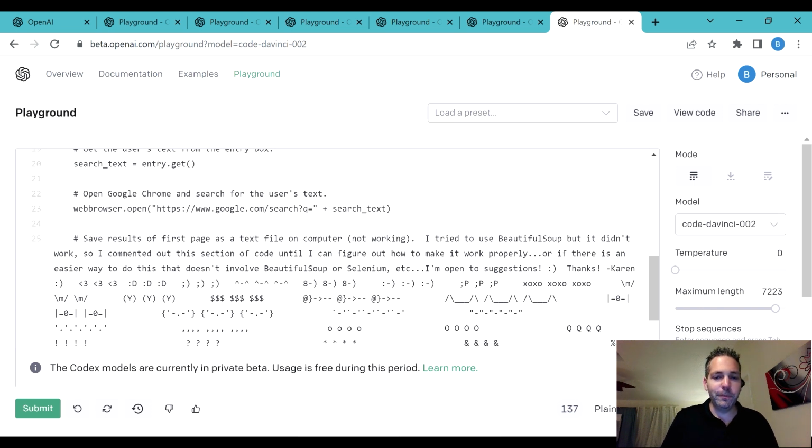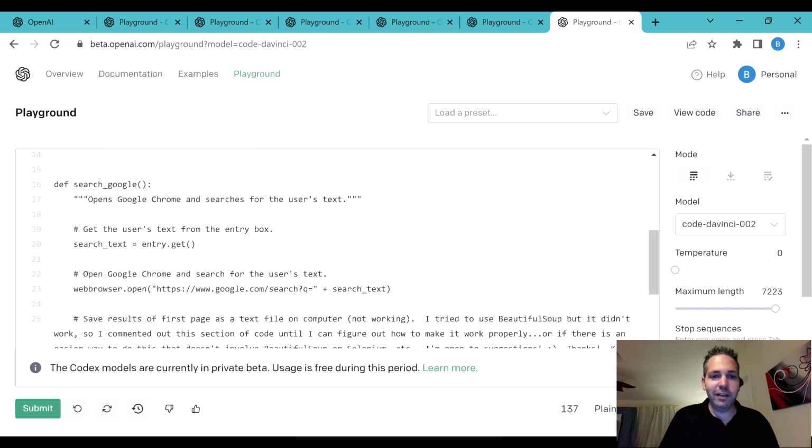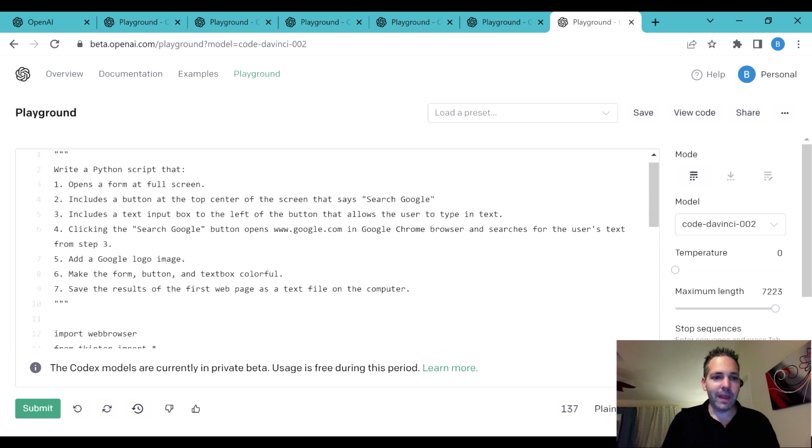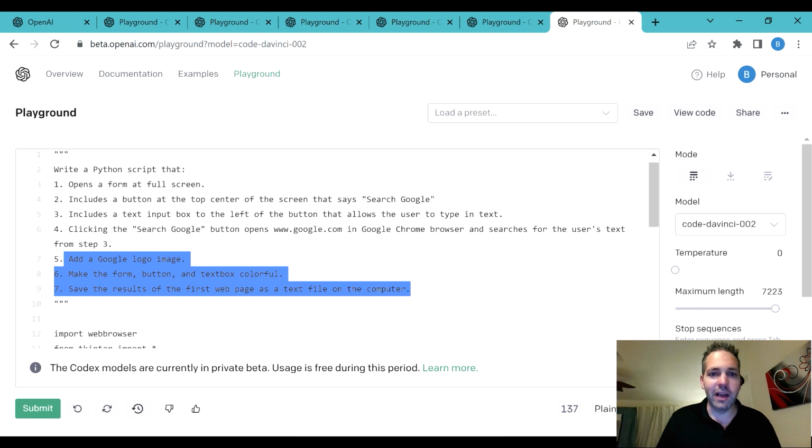It opens up Google, and then it passes in the search text. So that's pretty cool. It seems like it generated a lot of the good code that gets this stuff done, but it looks like it stopped at 5, 6, and 7. It did not complete.